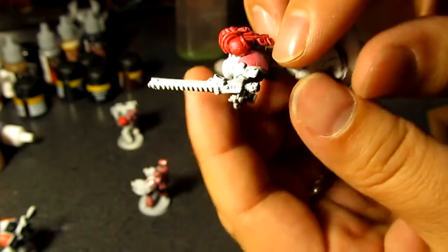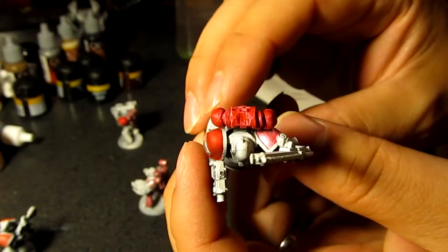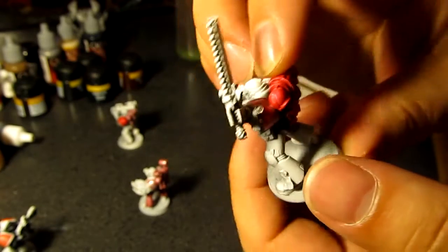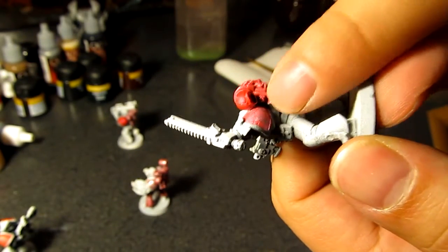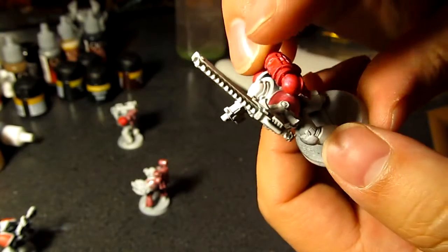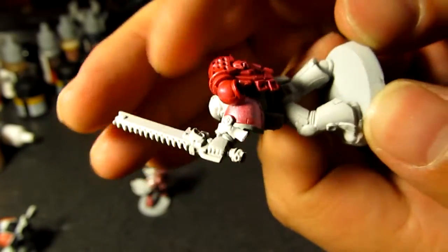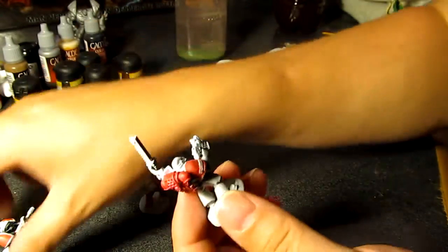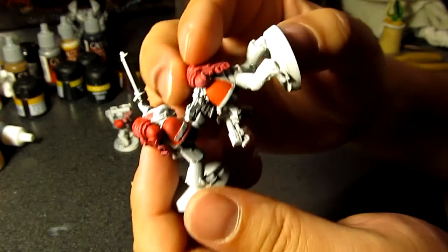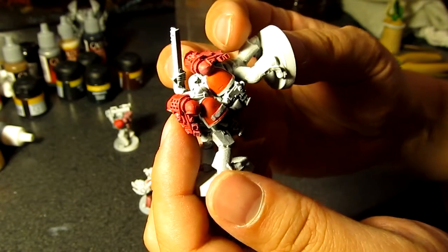This shoulder pad here is a mix of the transparent red and the metallic medium. Same kind of thing. The black was darker here. It's definitely, brushstrokes show up. This is only a single coat. I'm not sure how well that can be seen on the camera there. The transparent, compared to the regular, there seems to be more of a difference to it than just it's transparent. It's a different color red. It seems to be a little bit of a pink.